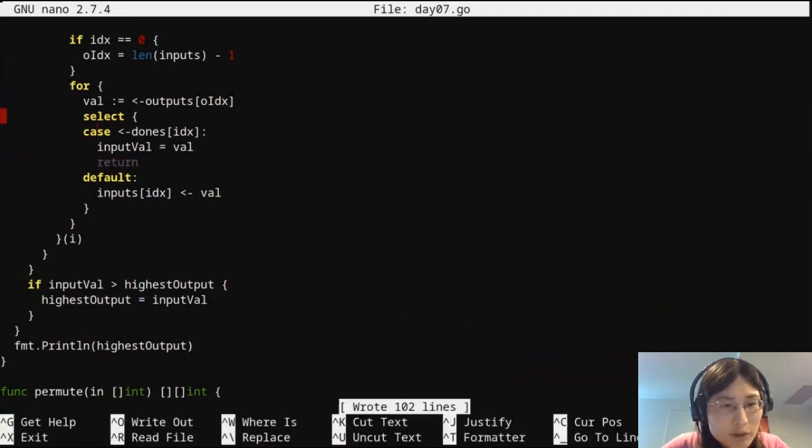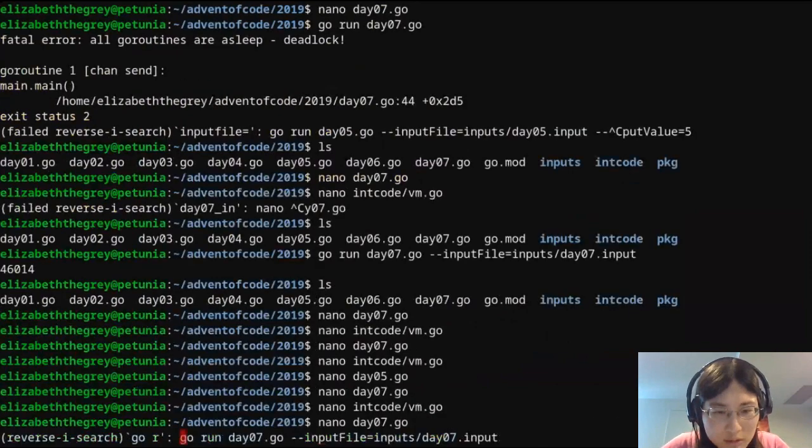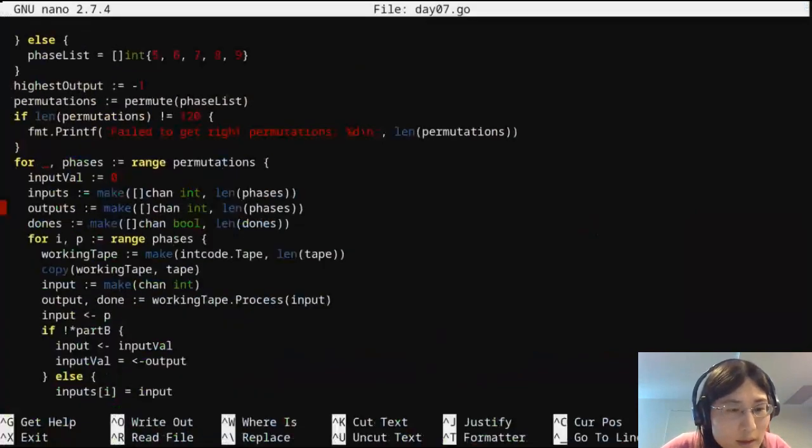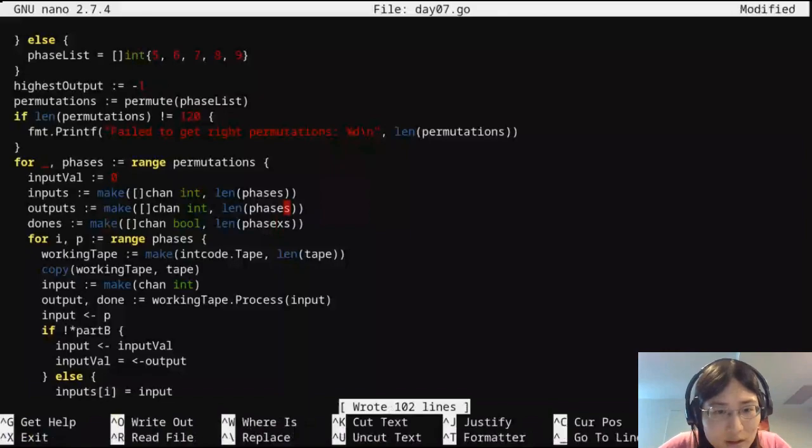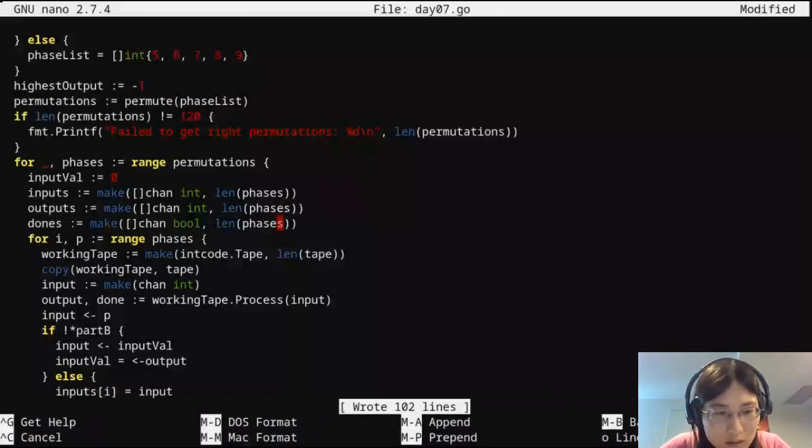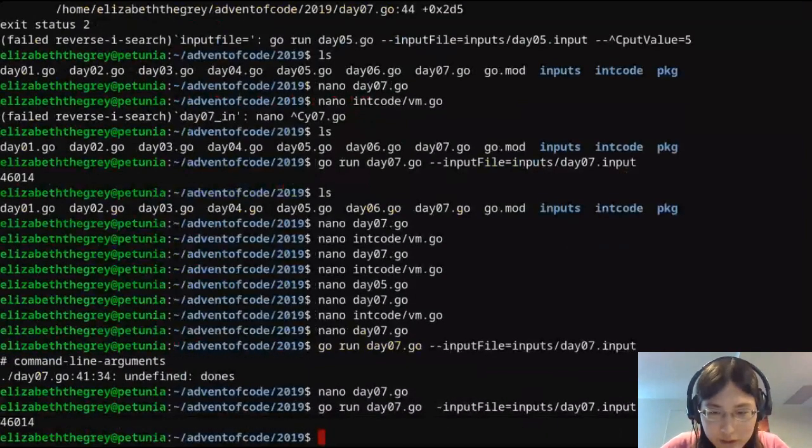I think that should work. Uh, 41, dones. Oh, whoops. Okay, that yields the correct value.